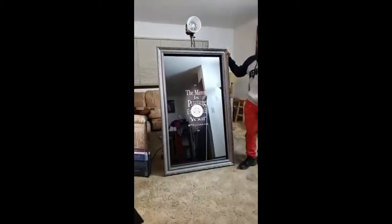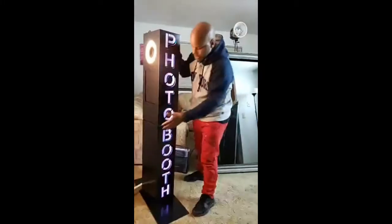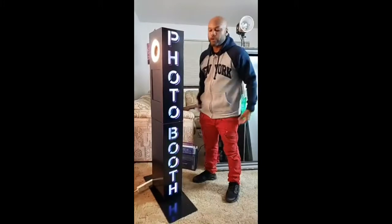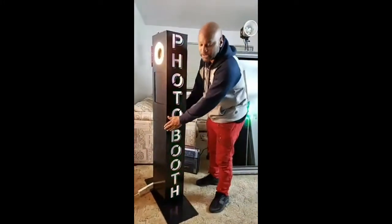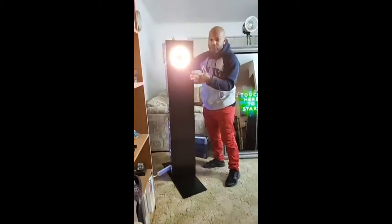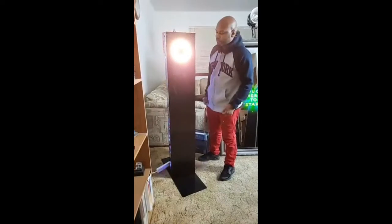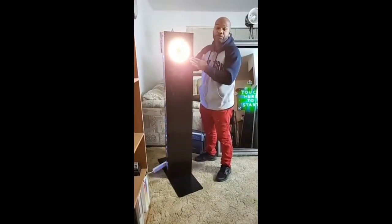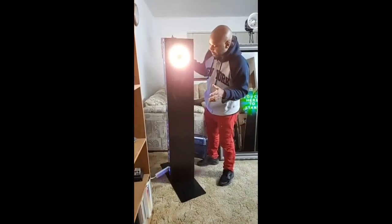We also have this mini photo booth over here, which is cheaper per hour because it's smaller. But it does have really good features — you can still text message and send emails to your guests, as well as printing options. There are different LED lights going down the side. It's the same type of camera, so the photos will still be the same quality. We can still do overlays in the background, high quality prints, emailing, texting, and we can store all the pictures from the event online for you.